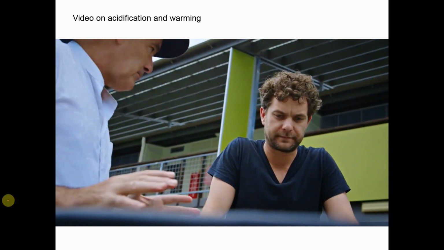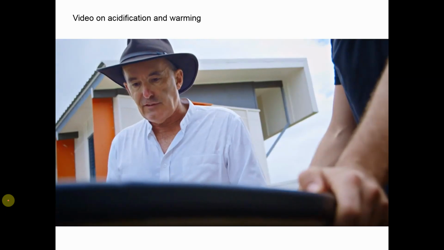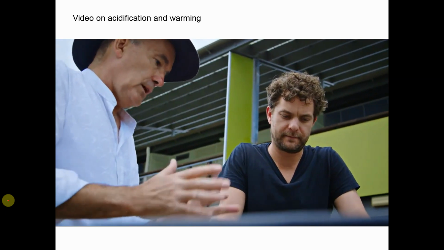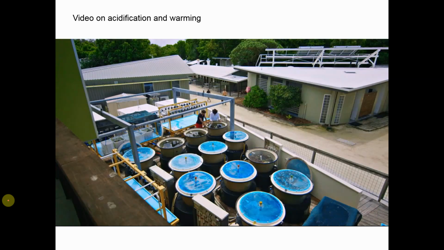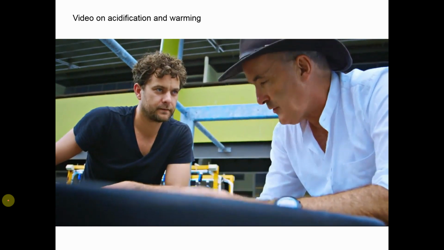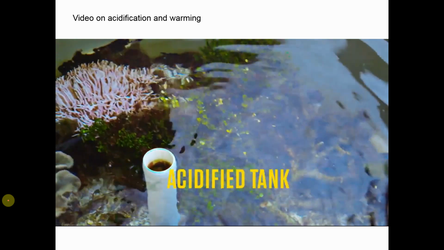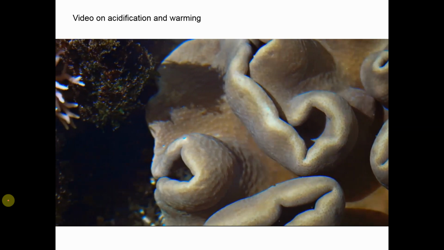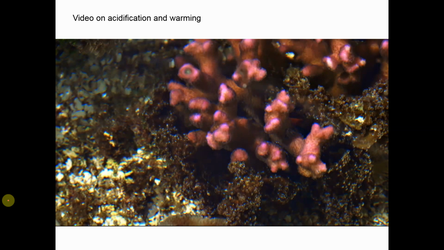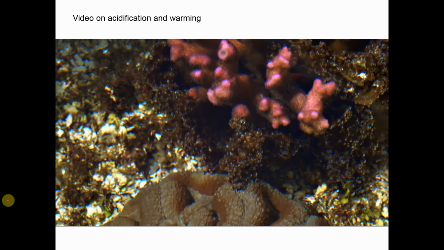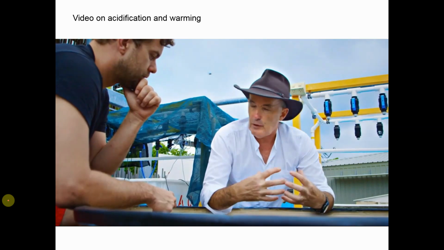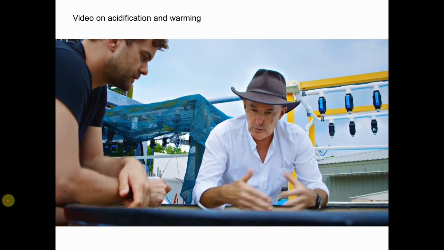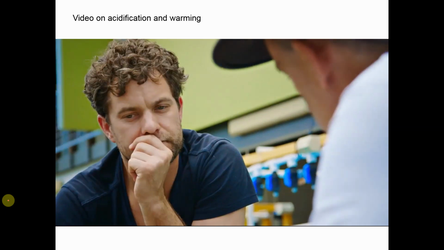You're looking at an experiment we've been running over the last 12 months, and this experiment has been exposing parts of coral reefs to warmer and more acidic oceans. In this tank, we've just changed the acidity levels, adding CO2 to the water. The scientists working on this project have discovered that although they look well, when you look at the process by which they build their skeletons, they've almost got a form of osteoporosis. Right. Now that's important because if you have a storm come through, these corals are going to break more easily.